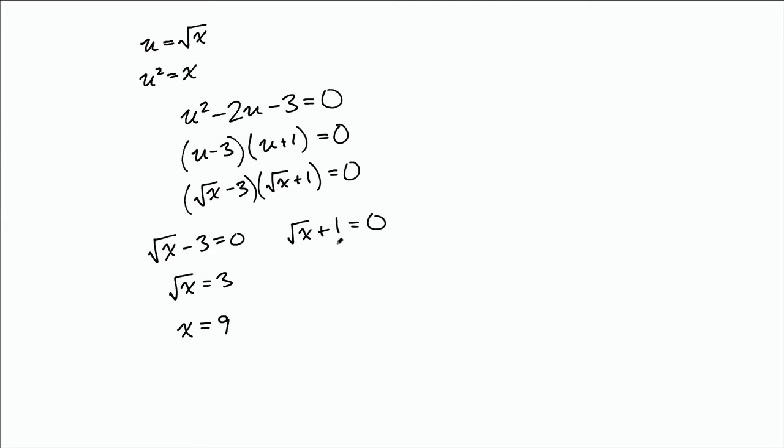For this one, if we subtract 1 from both sides, we get the square root of x is equal to negative 1. Now you need to be careful because some people would just want to jump right to squaring both sides, but notice what this statement is saying. This is saying that the square root of x, this is the principal square root, meaning it's the positive, not the negative in front, equals negative 1. Well, this is a positive square root of x, which equals a negative number. That's not possible. This does not give us a solution. So all we get is x equals 9.